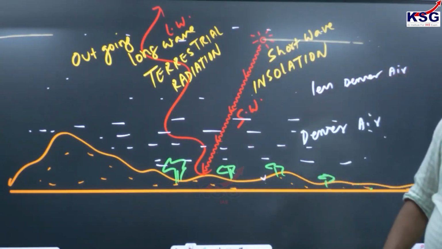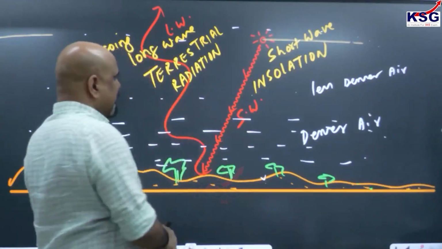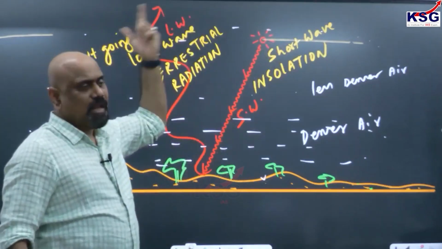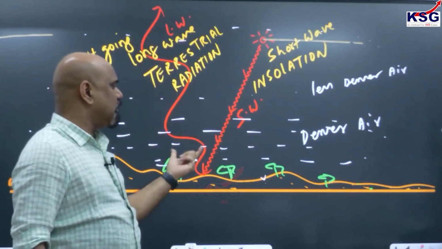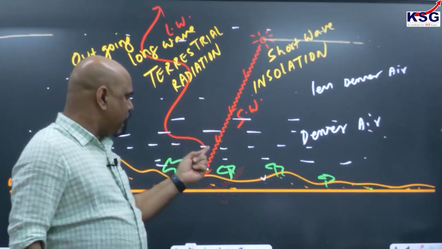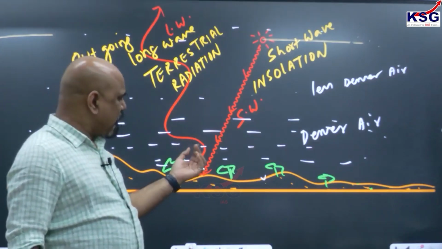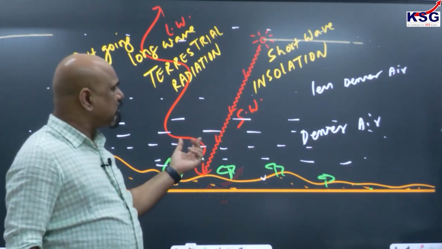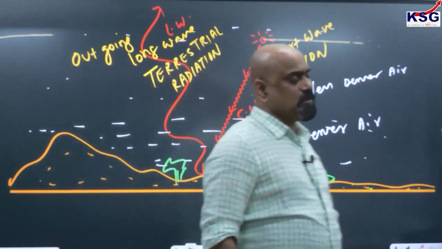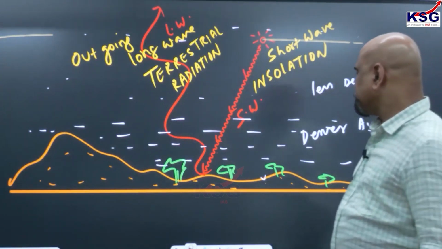Very good. Now what I am saying is, as you know, short wave is coming here, reflected back as long wave terrestrial radiation, and the earth atmosphere gets heated up because of this terrestrial radiation. While it comes down, reflected back from here, density of air is more in this part, so it can transfer more quickly, but as it goes up, density of air is less. These are the two major factors for which there is a decrease in temperature with increasing height.